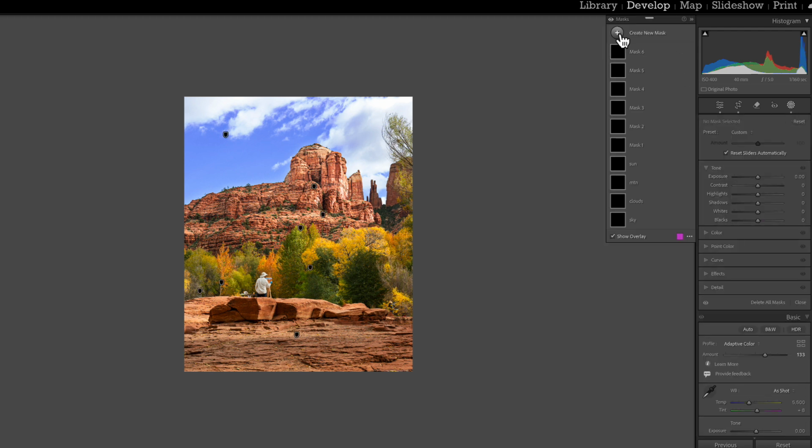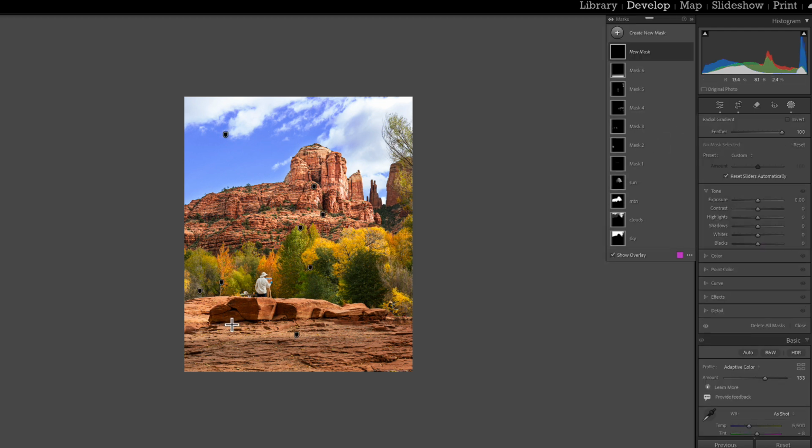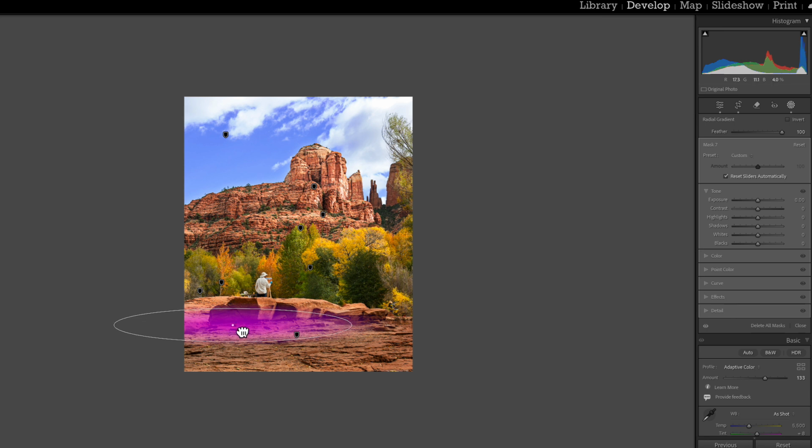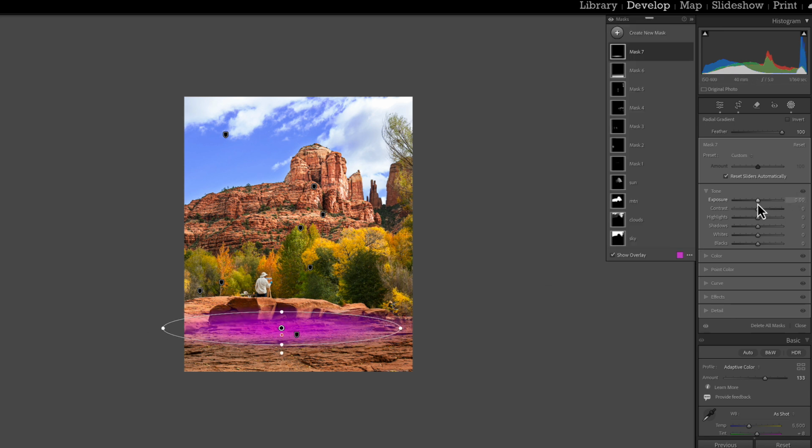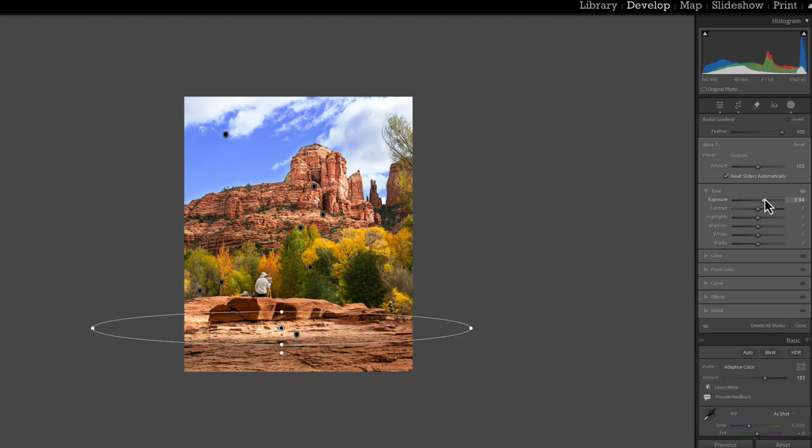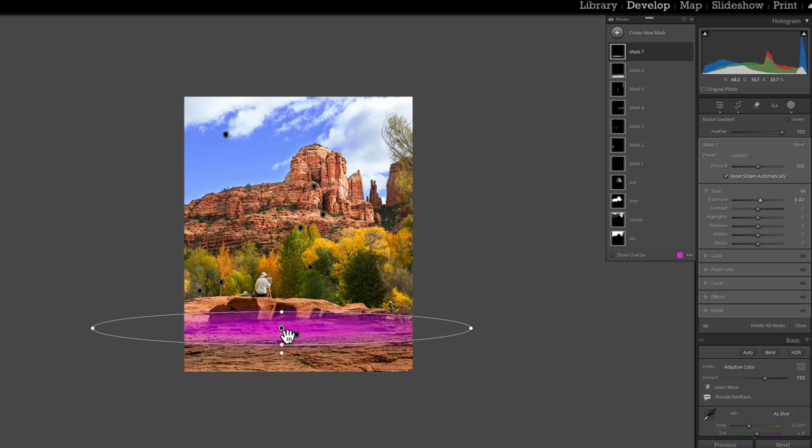We can use a radial gradient and just put it in right here like this and brighten it up. We would have to extend this out a little bit because it is hitting a few more places, but the brightest part is in the center, and then it gets lighter as it falls off. So a radial gradient really doesn't work here. So what we need to do is use a linear gradient.